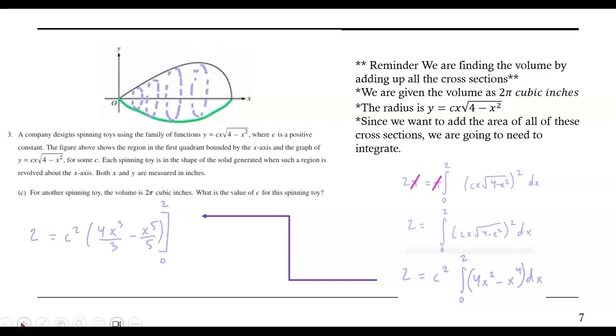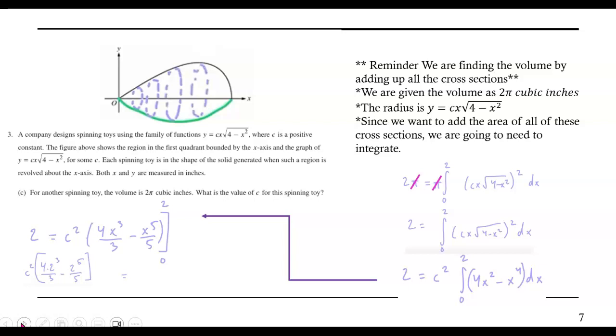I am integrating from 0 to 2, so I can plug in my b and my a value. In this case, I'll plug in the b. When I do that, I replace my x's with 2, so I end up with 4 times 2 cubed over 3 minus 2 to the power of 5 over 5. If I plug in the 0 for x, everything would just cancel out, so I'm not even going to write it in. I'd end up with 0 minus 0, which we know is just 0.